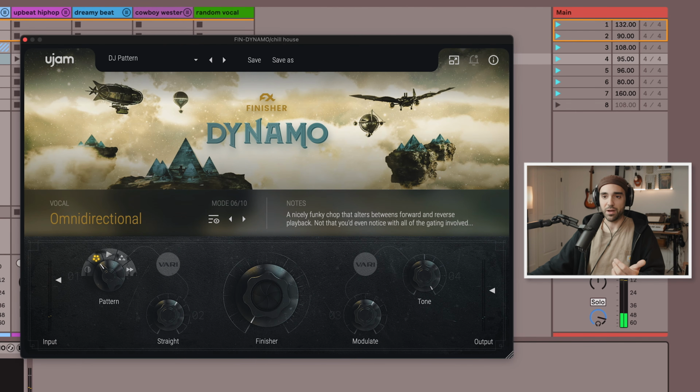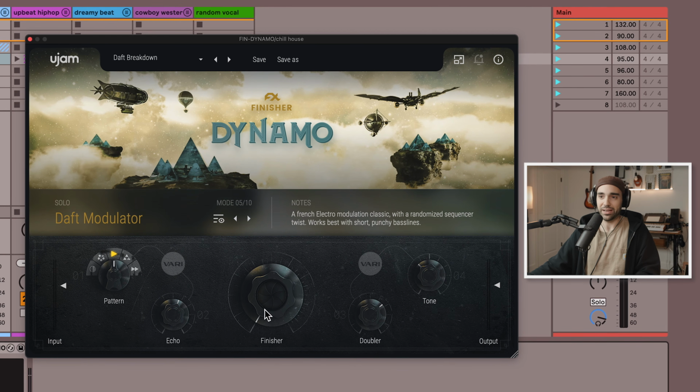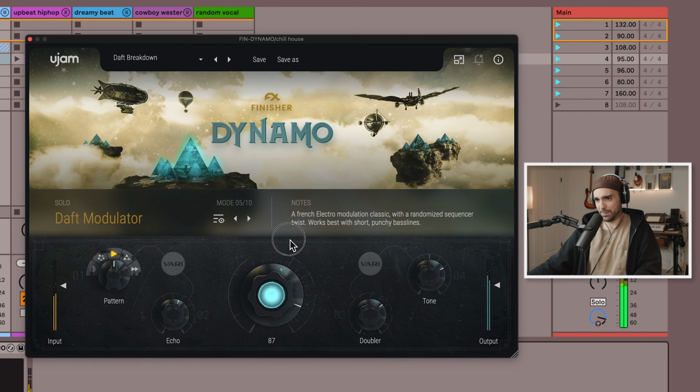And that concept follows us to the other preset that I wanted to show, which is Daft Breakdown. Let's see if y'all recognize this kind of sound. The scary part of using these finishers is when I crank the finisher back down, I kind of miss the sound of the finisher affected thing. I don't want to go back to normal.